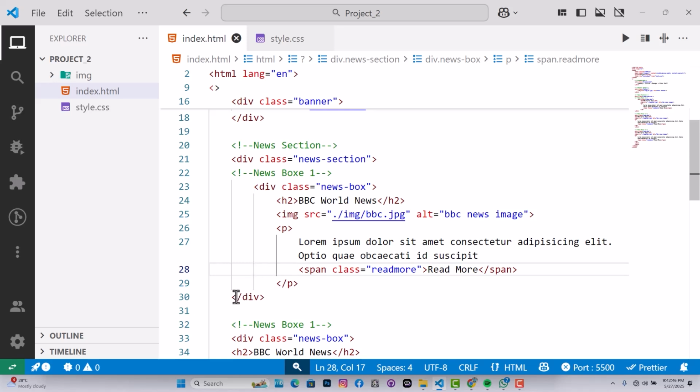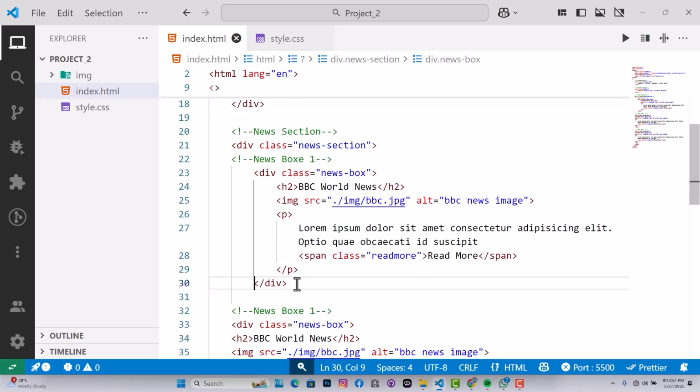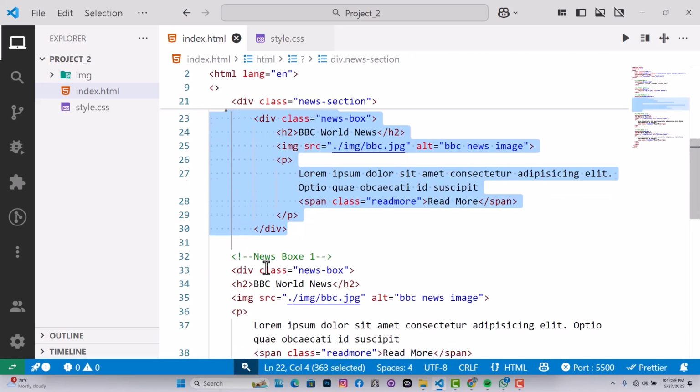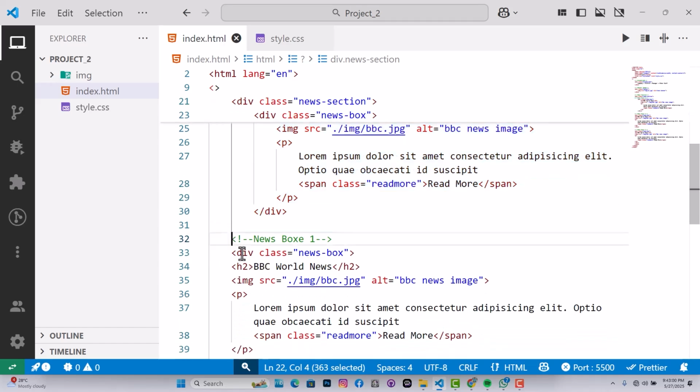Alright, so this one has to come here. I will just copy this and then keep replacing it with the other ones.